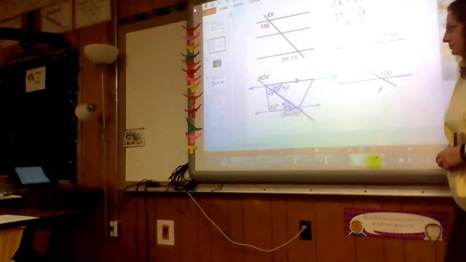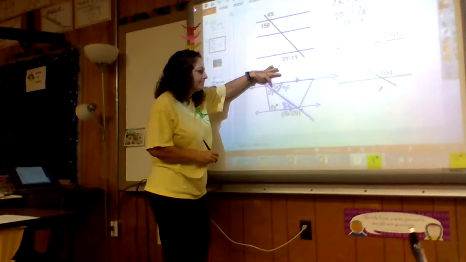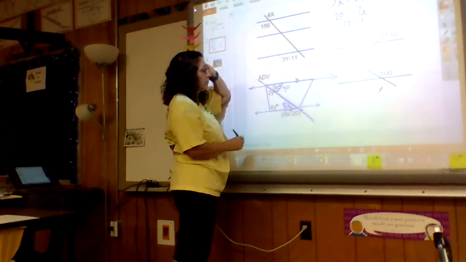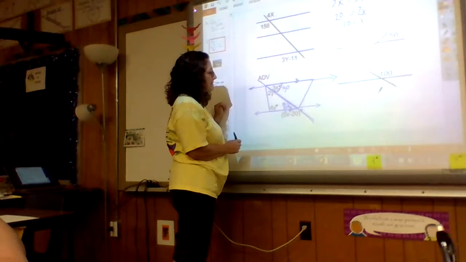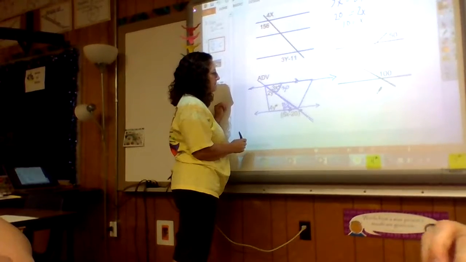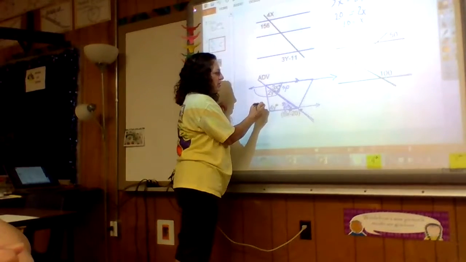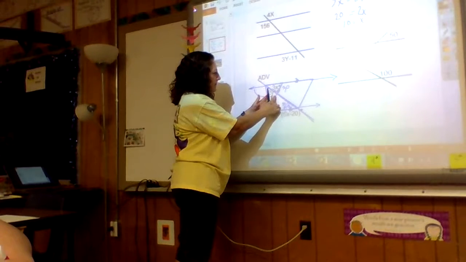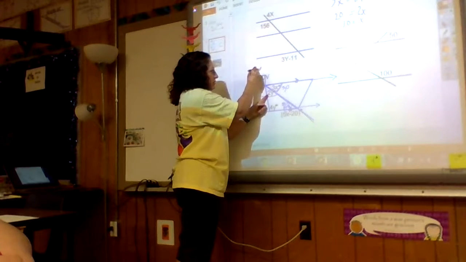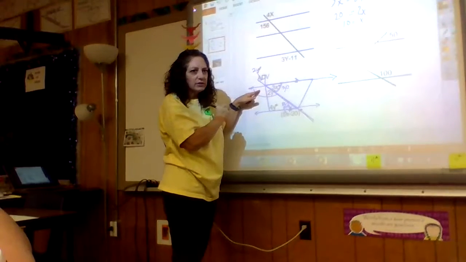Well, when I put the 30 in the very top left, I got a 150 because it's the supplement to that angle, and then across from that is vertical. Vertical angles are congruent, so 150, so 2y equals 150. Okay, but my 150 is right here. Is that what you mean? But only this much of it is 2y. Even if you expand this and this is 2y also, I still don't know that together these make the 150. So I don't know what that part is.